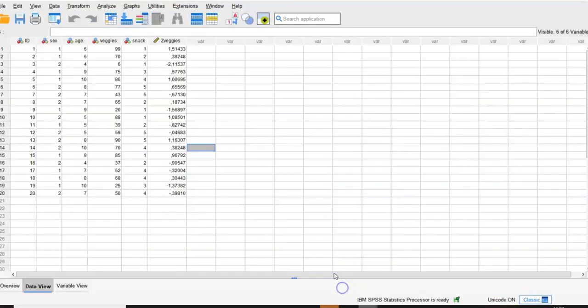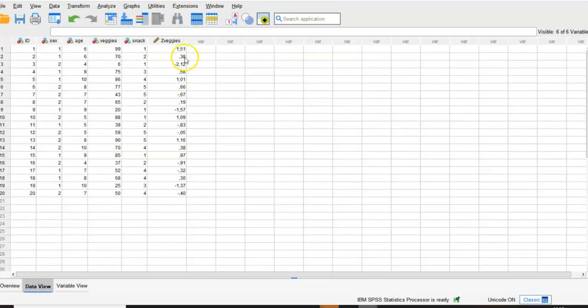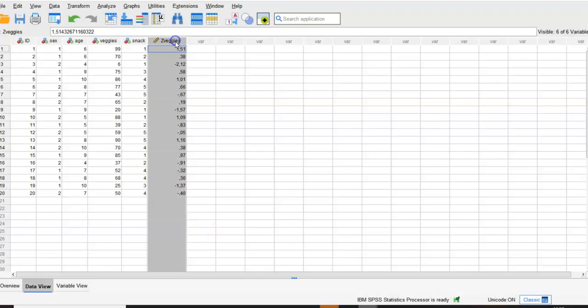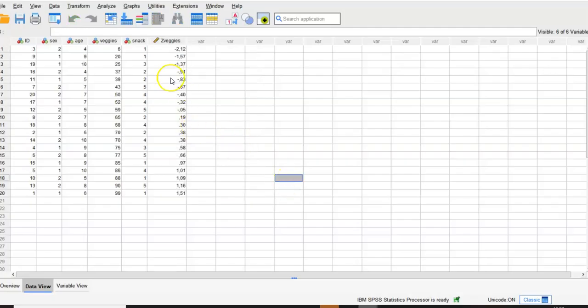And now you will go back to your data set, and you can see the veggies Z scores are here. Okay, let's make the decimal value more like 2. That will be simpler. So you can see here, now you have only 2 decimal points. So about this, you can click sort ascending. And then you can see from the very smallest value until the biggest one, and you don't find any plus or minus 3. So there are no outliers.